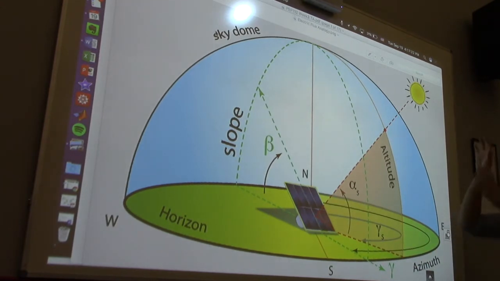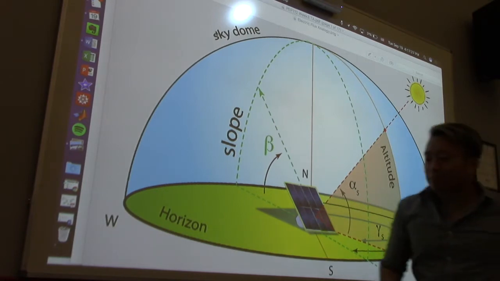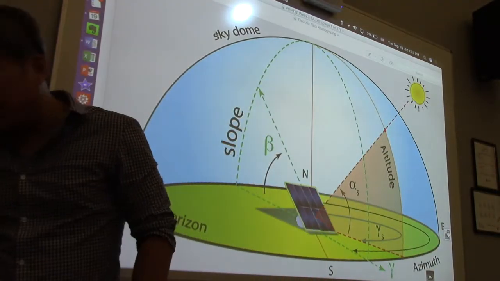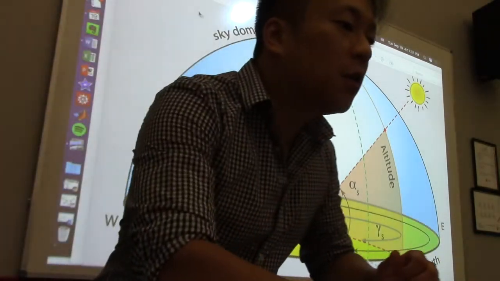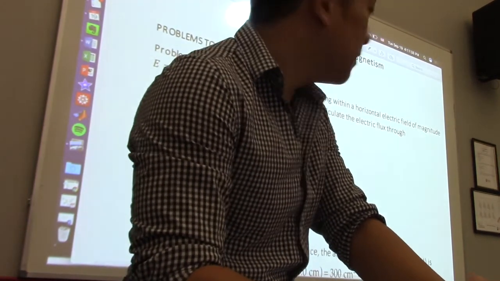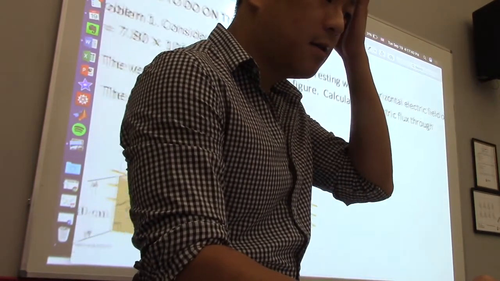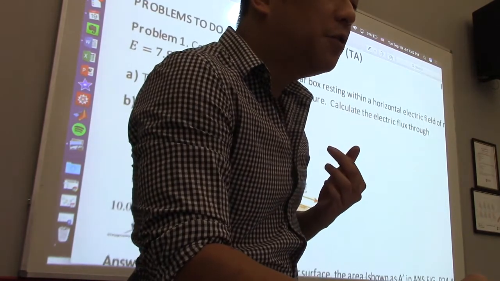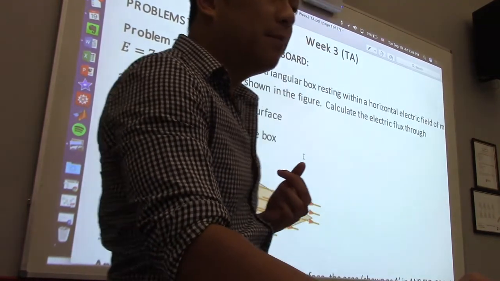That's the angle that we're talking about. Okay? So with that picture in mind, we're going to talk about the electric flux in more detail with a problem here, with problem number 1. So going to problem 1, we have this one. Here we go. Can you all see it? Okay, so draw this in your notebooks. This is whiteboard problem number 1.